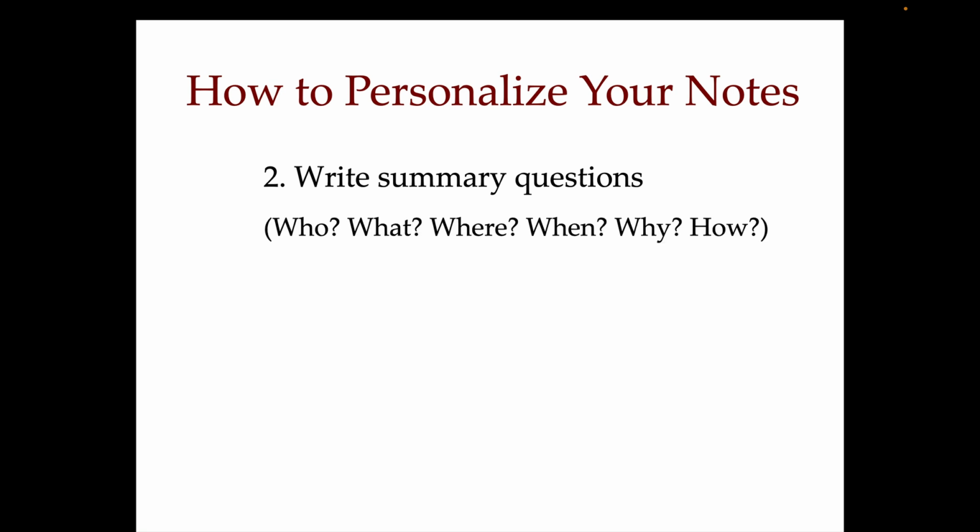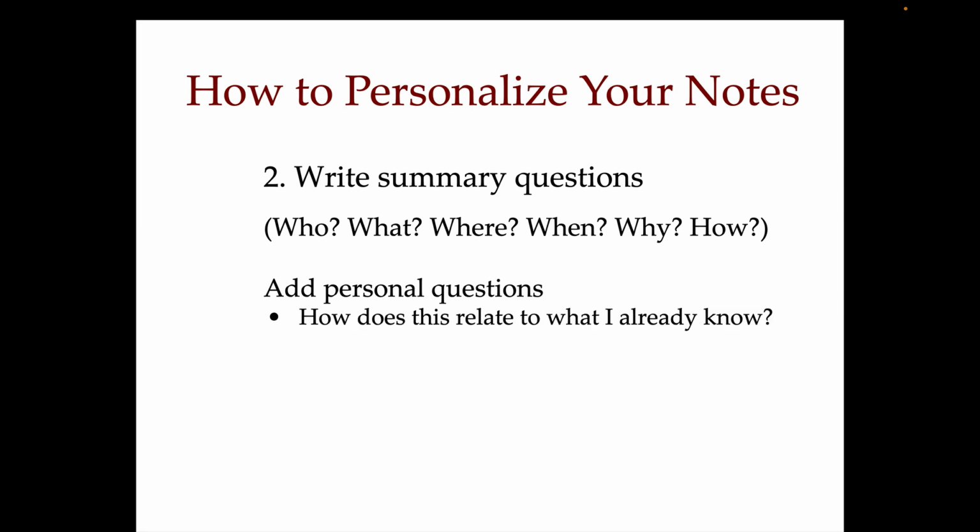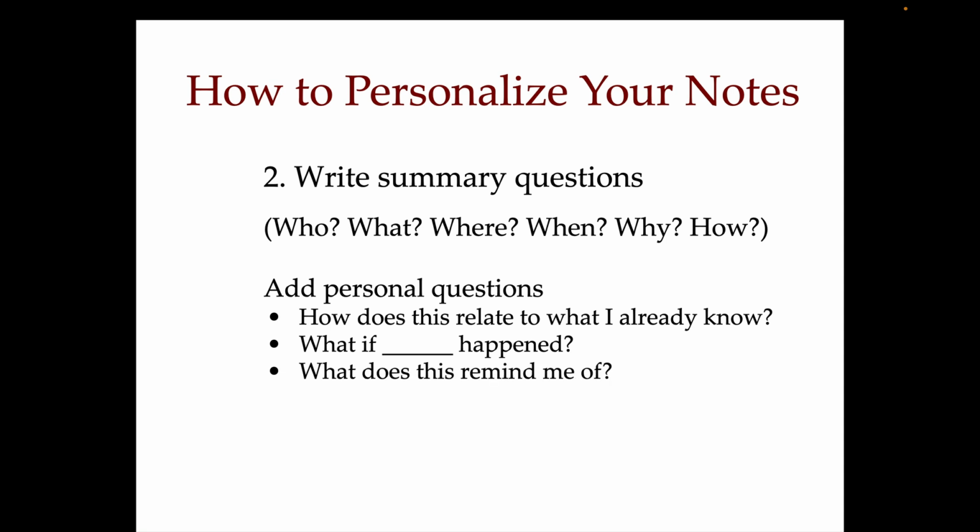Begin by asking the basic who, what, where, when, why, and how questions. Once you have written basic questions to summarize important concepts, think of questions and answers that are more personal. Some of the best questions that you can ask yourself include, how does this relate to the material that I already know? What if something happened, and you'd fill in that blank with something specific that you're wondering about? What does this remind me of? And is there anything that I don't understand?